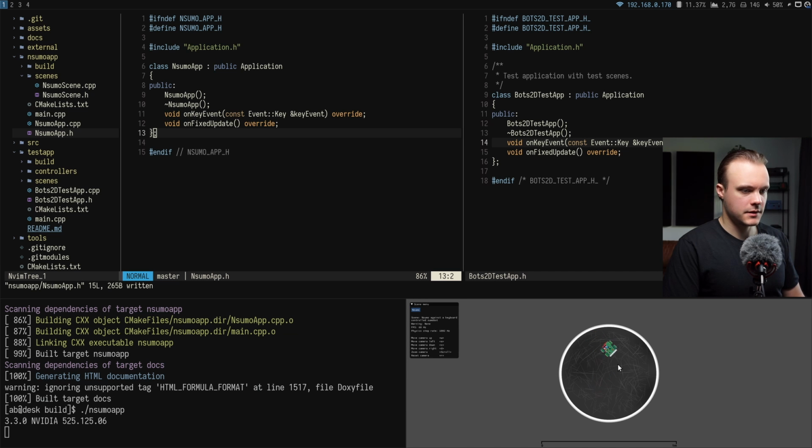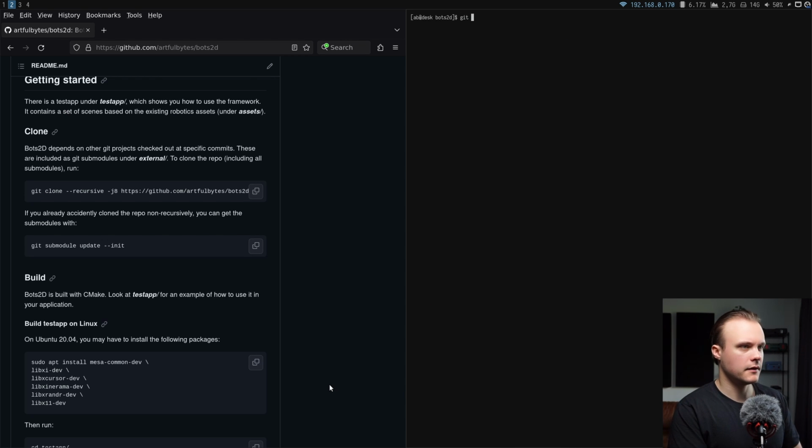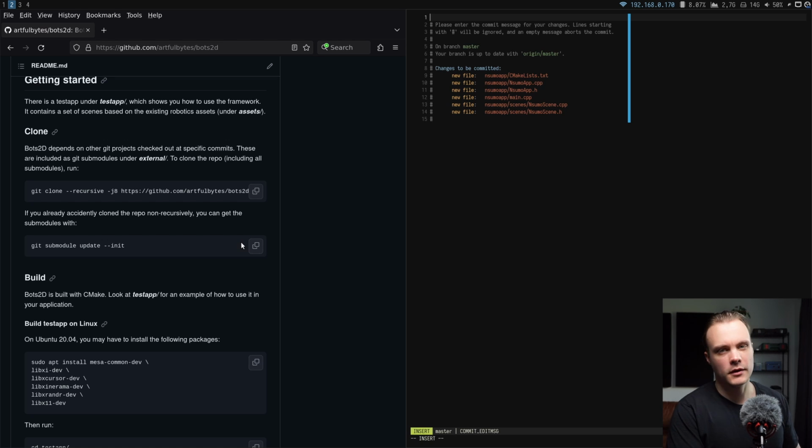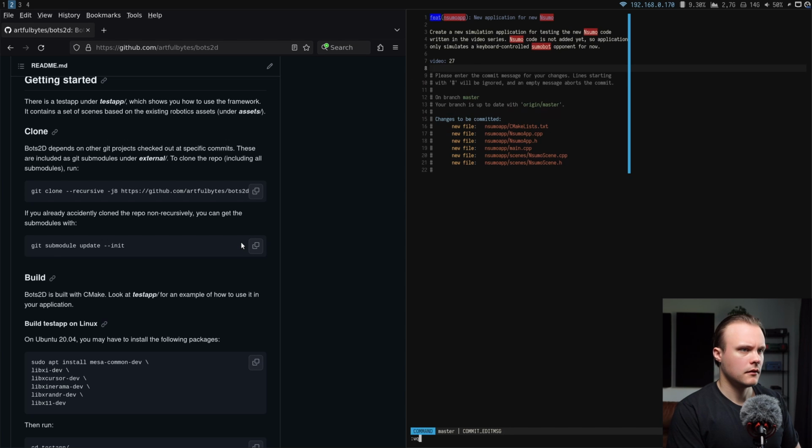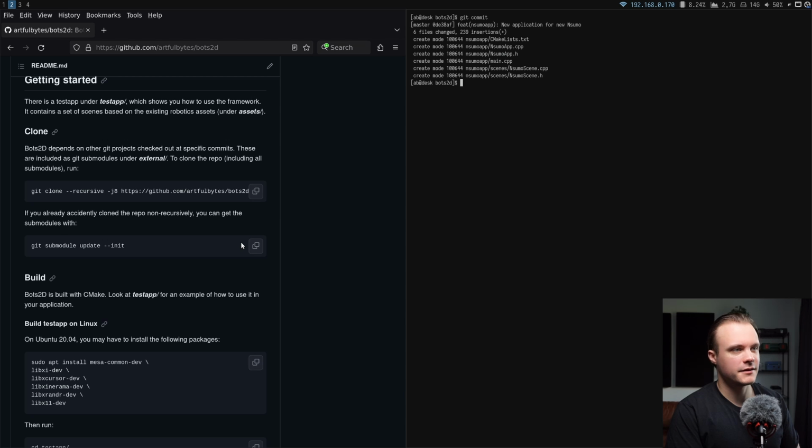Okay, so now I have a Nsumo bot which I can control with my keyboard. Then when I have two Nsumo bots here, one controlled with my state machine, I can compete against my own state machine application by controlling this opponent Nsumo bot with the keyboard. Okay, good. Now I'm going to commit this code to the simulator repository. I don't really follow the same guidelines inside my simulator project, but I guess I will just follow the same guidelines for these commits that I'm making now.